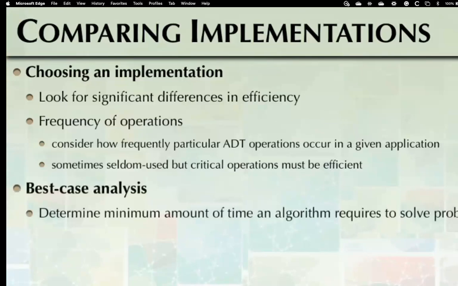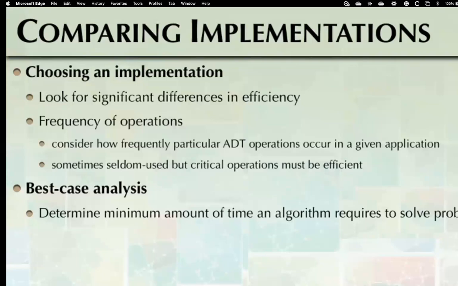For some algorithms that operate on a data set, the execution time depends only on the size of the data set. For example, the time needed to find the smallest integer in an array of integers depends only on the number of integers, not on the integers themselves. So we can have the best case, the worst case, or the average case. Sometimes one of those three is going to be the one that's most important for us to consider. Finding the smallest of 100 integers takes the same amount of time regardless of the values of the integers.